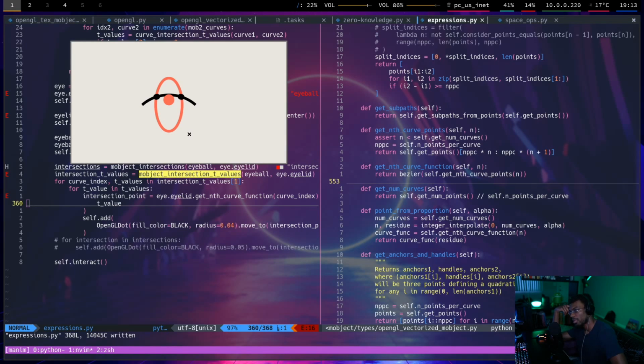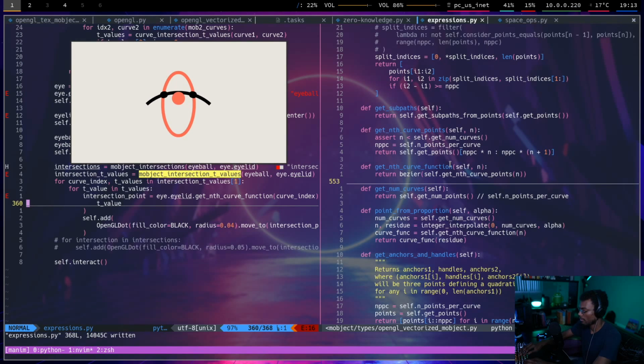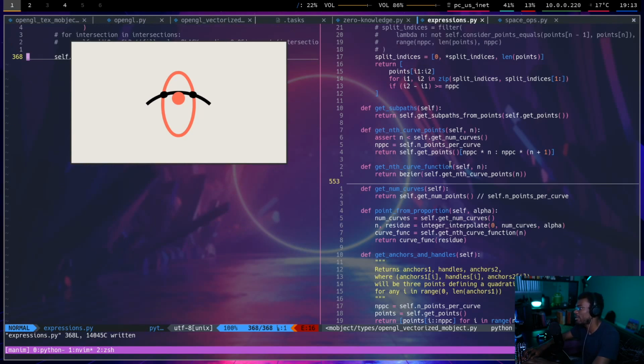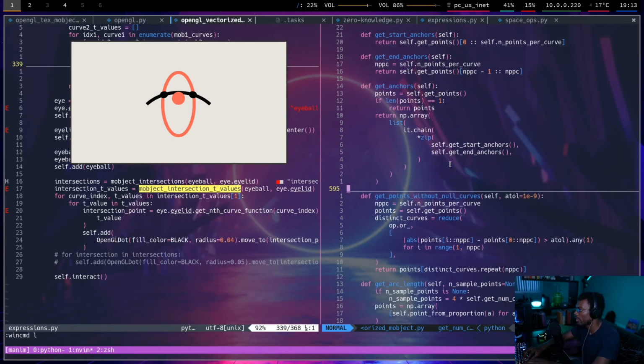It'd be really nice if I had the parameter value for the mobject rather than the curve. But I don't. Although, I know, actually, the more I think about it, I know that there's code to do this. There's no way there isn't.